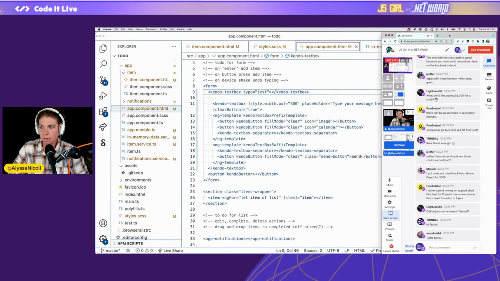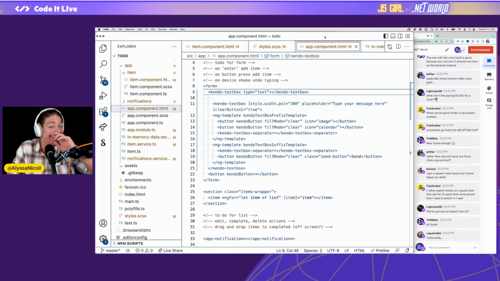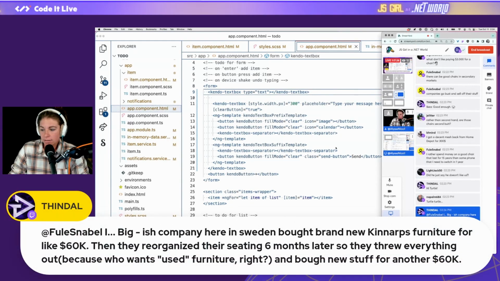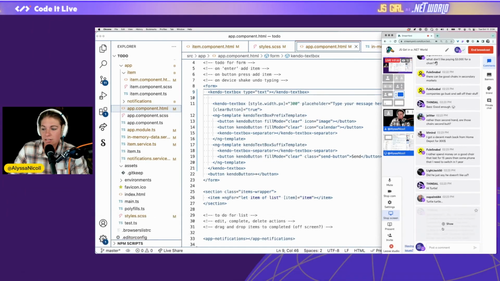Oh, there's a fan in here and he just turned it on. He's so smart. I was like, oh yeah, we have a fan. Wow. I'm reading what Thindle just said. Reorganized their seasons. Oh no. Yeah. So I guess you can find some used furniture.